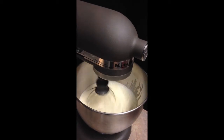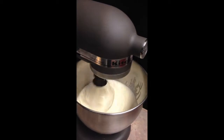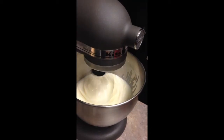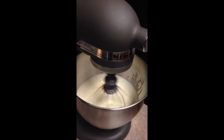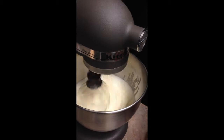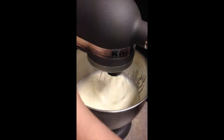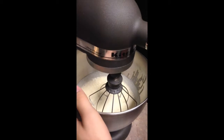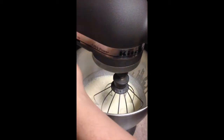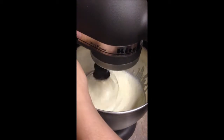This is the less interesting part, but it starts to get there. Of course, people used to churn their butter and all that. These are the different stages the butter would take. So I can see it now. You might not be able to make it out in the video, but it's getting thicker. I'm going to stop it so you can see. You probably can see there might be some bubbles inside of the milk.